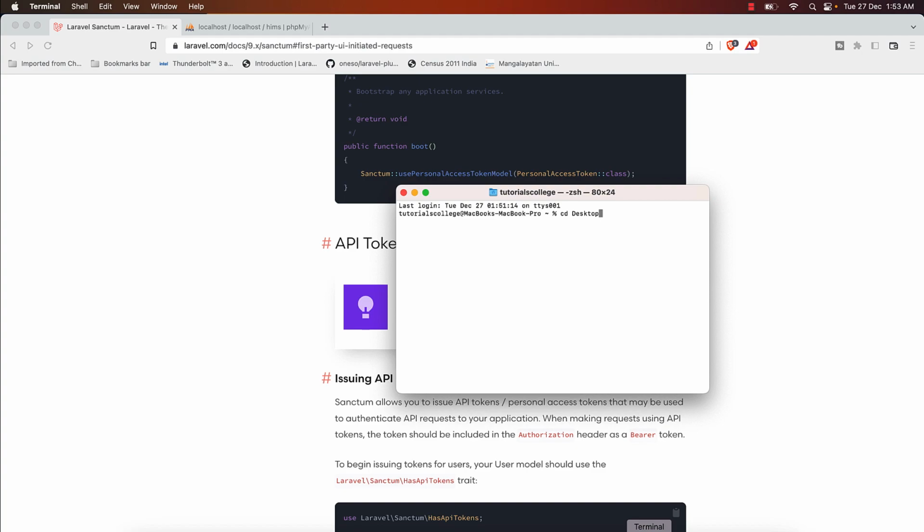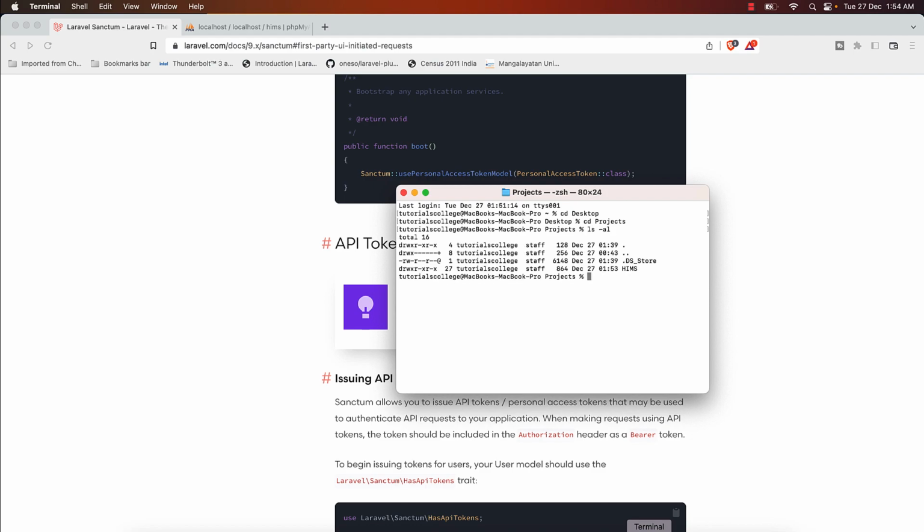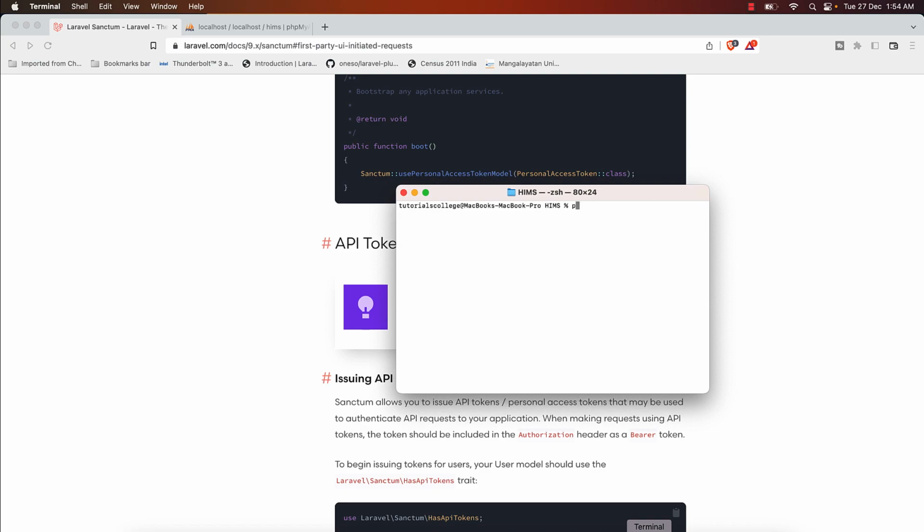We have created the project directory on our desktop. That's the reason we have to do it this way, and I prefer it because we don't have to go into the htdocs directory every time, and then there would be a subdirectory part in the localhost URL. To run the development server, we are going to run PHP artisan serve. Now the web server is started and accessible on port 8000.